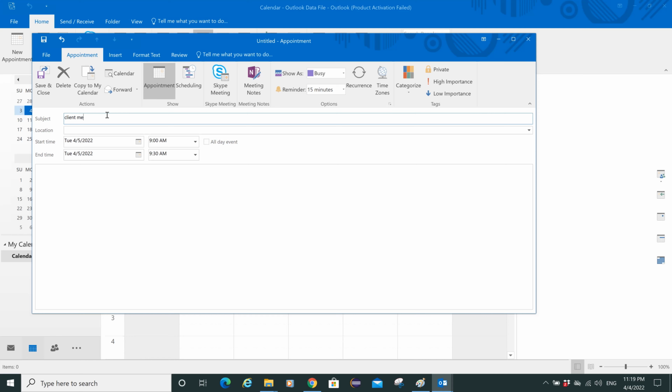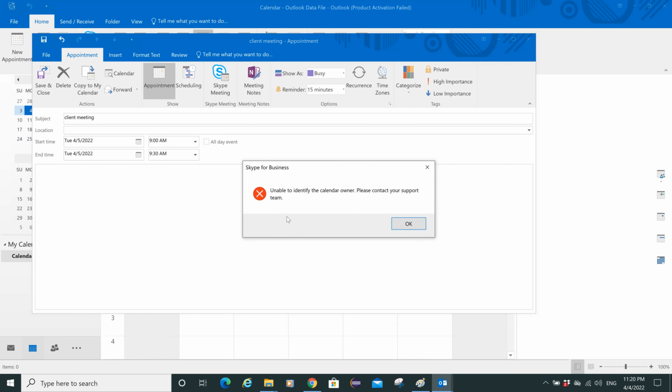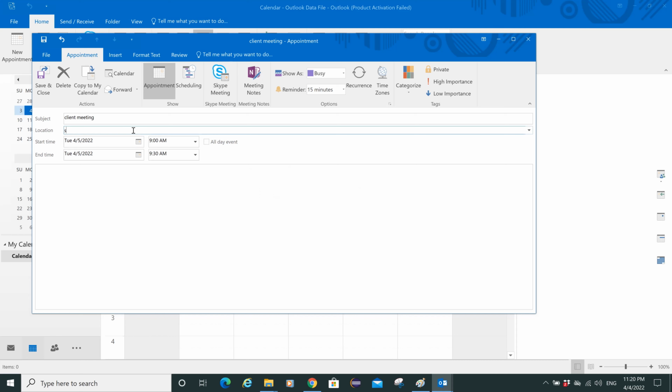In this client meeting, what is the location, where are we going to have the meeting? Generally for an online meeting we choose Webex or Skype meeting, so we can simply have the add-ins for those things. For Skype meeting, I can just click here and it will be selected as a location. But right now it is not enabled, so it won't get the add-in, and I just type it here, Skype meeting. We need to remember that we need this add-in enabled, then only will it choose the location as a Skype meeting.